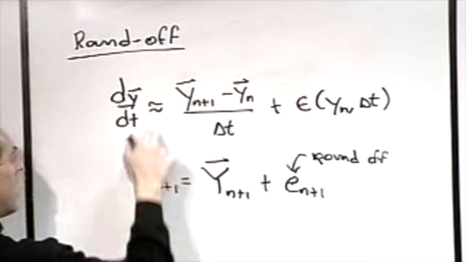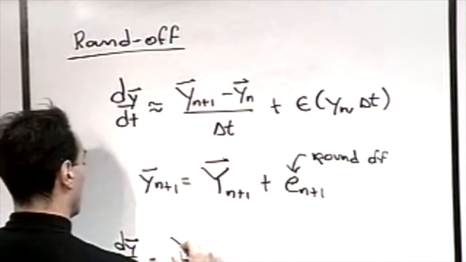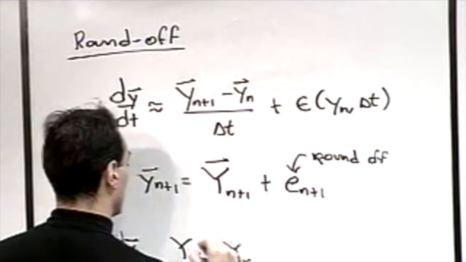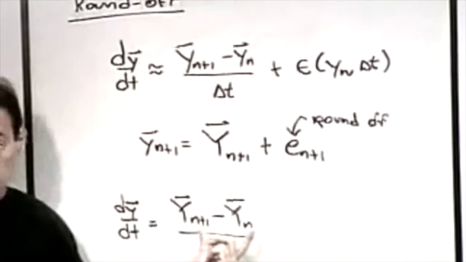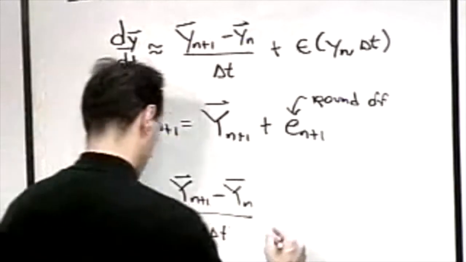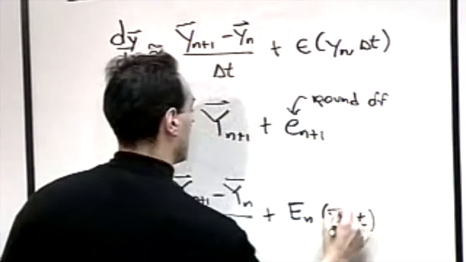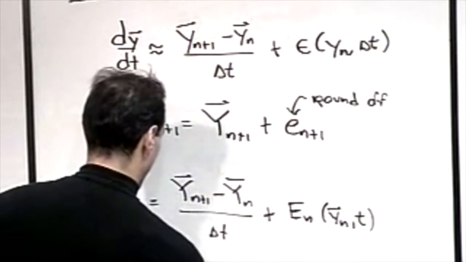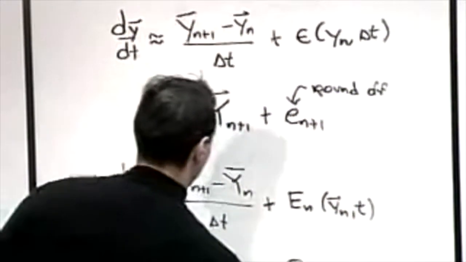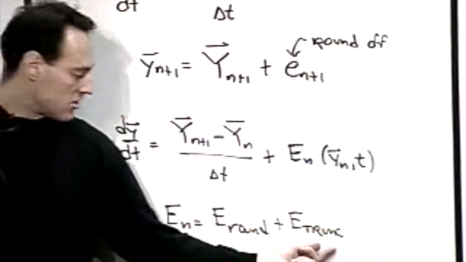So now when I go to think about evaluating the derivative of something, what do I get? Well, I actually get the numbers evaluated in the computer plus some error. And the point about this error is that it's made up of two parts. It's made up of the round-off error plus truncation error. We've already talked about the truncation error. That was what we've just spent the time talking about. And this is just due to the Taylor expansion.